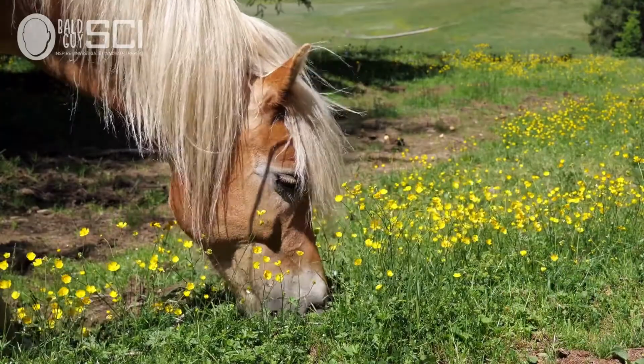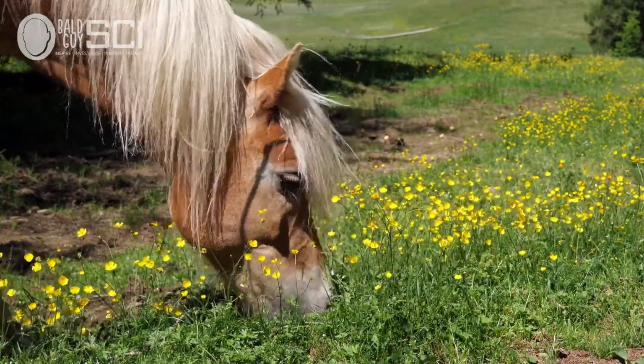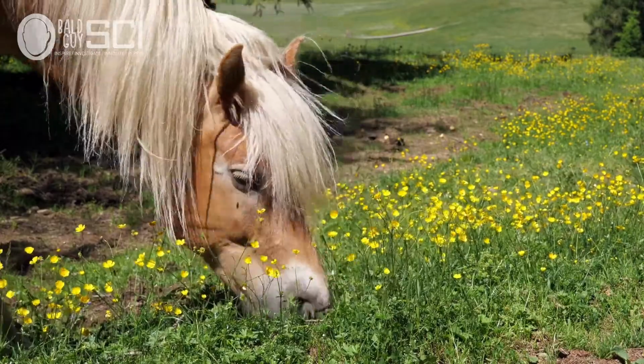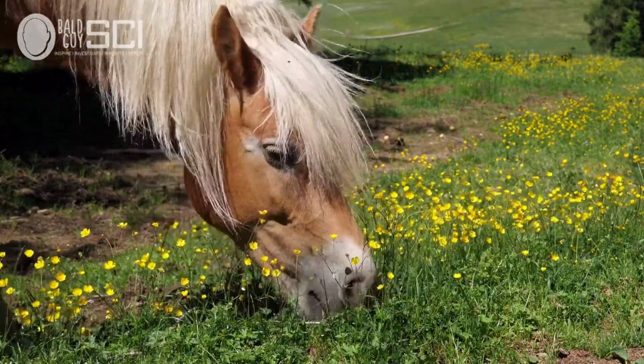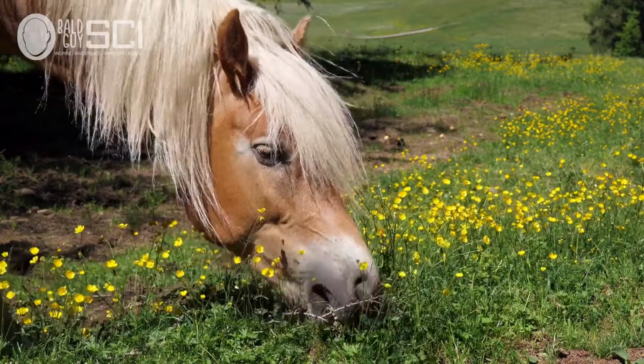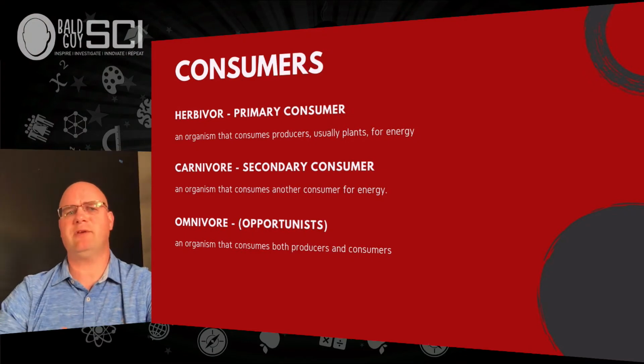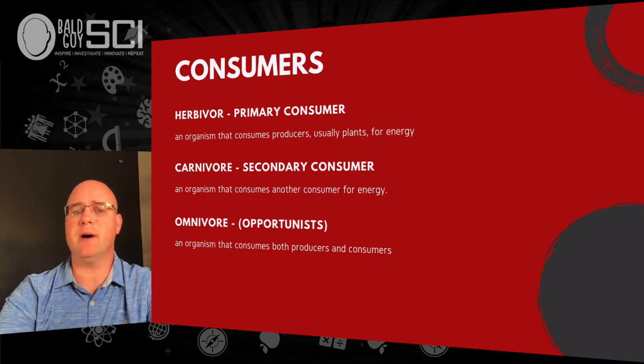Well, heterotrophic organisms are organisms that get their energy from something else. So we commonly call them consumers because they don't produce it, they consume energy. How they consume that energy can be further classified based on the type of food that they consume. So we think of things like herbivores, carnivores, omnivores, and decomposers should kind of come to mind.